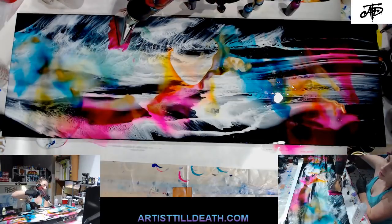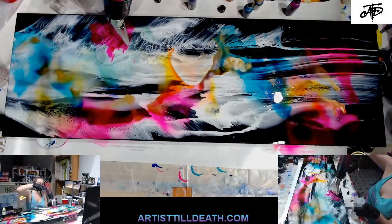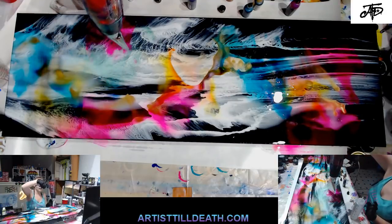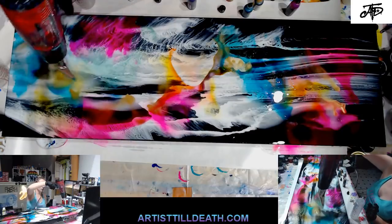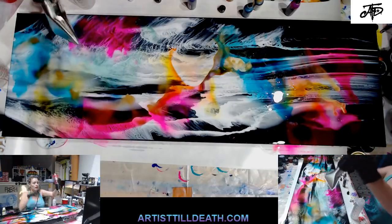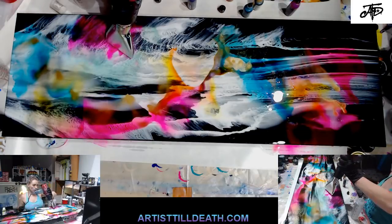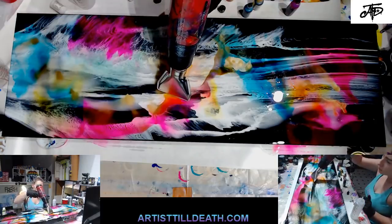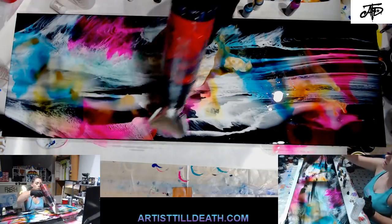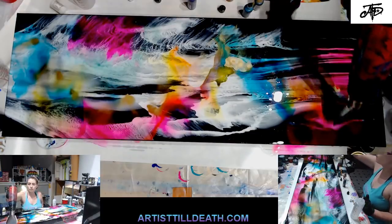So for this, I didn't sand it at all because I didn't want that gritty texture. And I'm pretty sure that when you do alcohol inks, you want as smooth as possible of a surface. So that's what's happening.